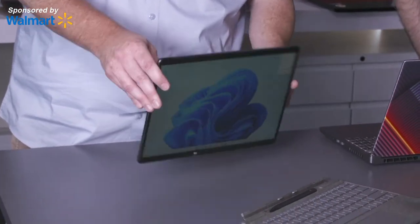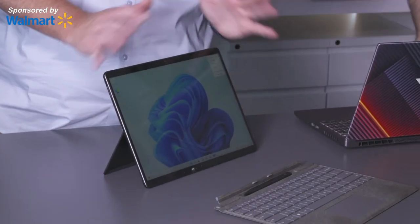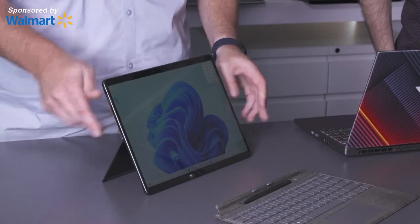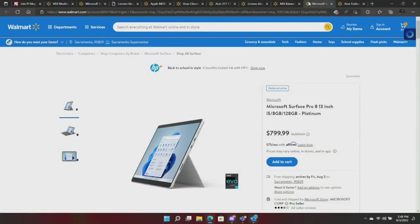Like you said, you're going to have to just know it. It's not as straightforward as some of the other laptops. And again, unlike the Lenovo, you can't really take this off, and you are paying a little bit more. This is $799.99, so it's definitely on the higher end, up near the Apple range. But again, there's a higher focus on industrial design and it's a little bit more powerful.